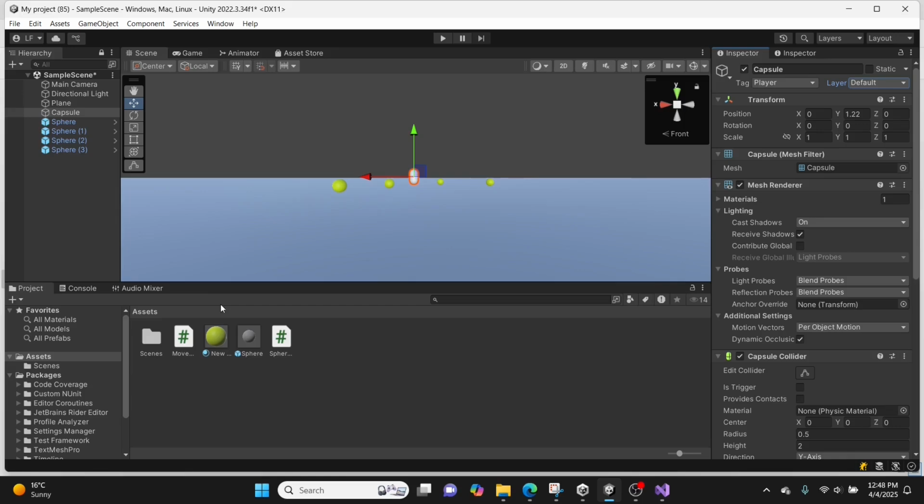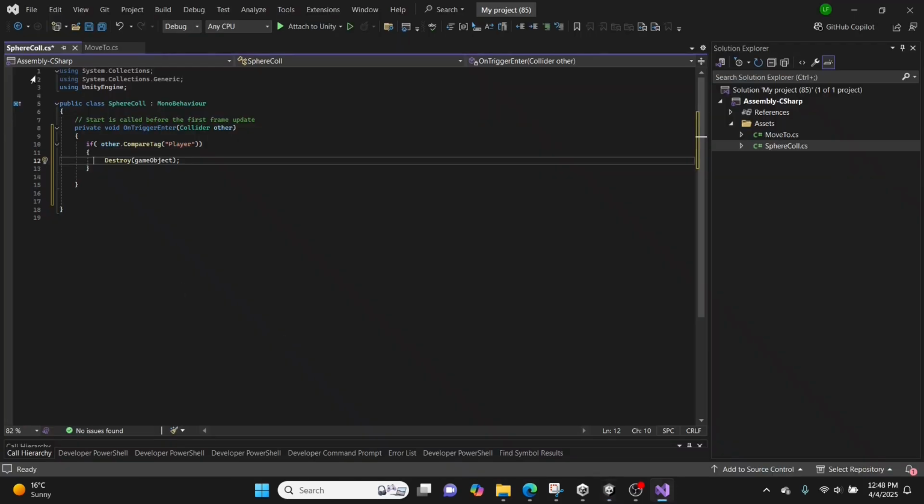To do that, we have to create a sphere script, a C# script. I called it sphere call. You call it whatever you want. Remove the start function and the update function, and then add this function, private void OnTriggerEnter(Collider other).